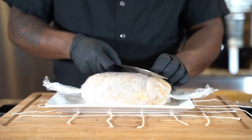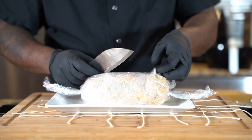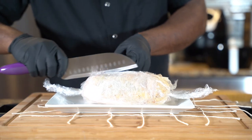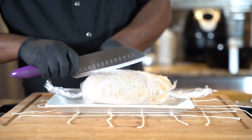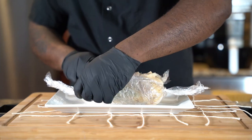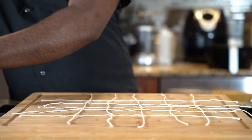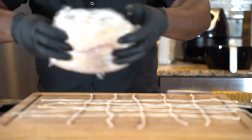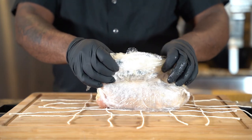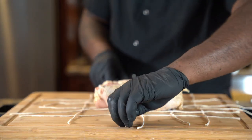Yeah, so all we gotta do now is remove the chicken from the plastic, and we're gonna tie it with the meat cord, and then we're gonna put it in my air fryer on 370, and we're gonna cook that for a half an hour. So to tie it, you need cords like 3 up, 6 across, and just follow the steps of the video. So we're gonna tie them up, we're gonna put them in our air fryer, and we're gonna get the ball rolling.